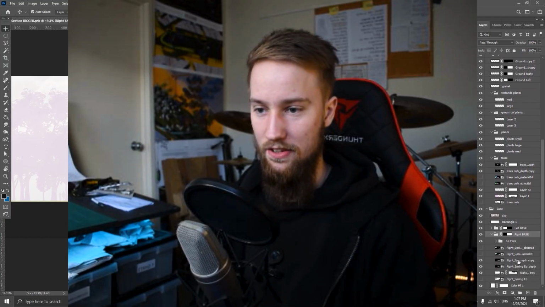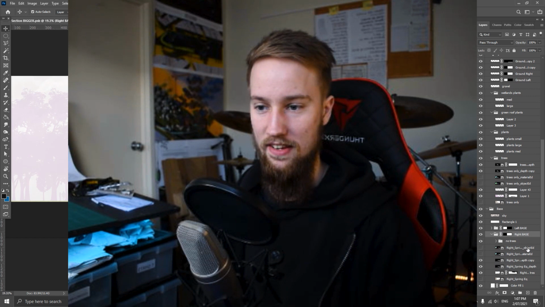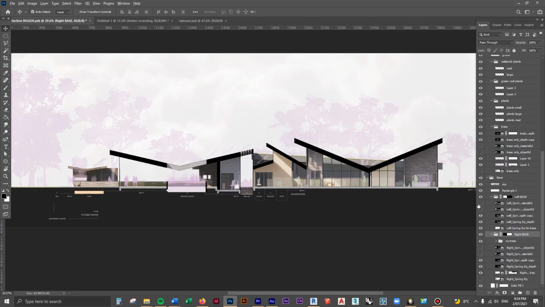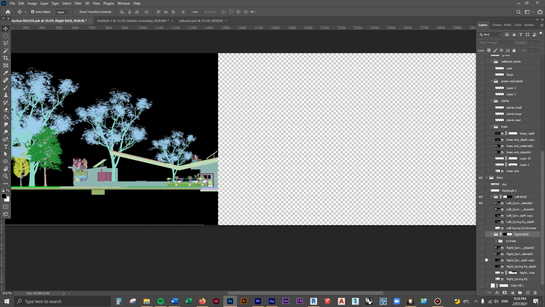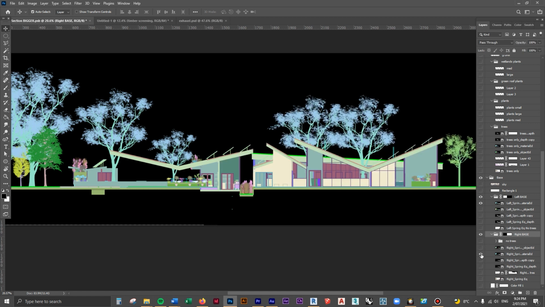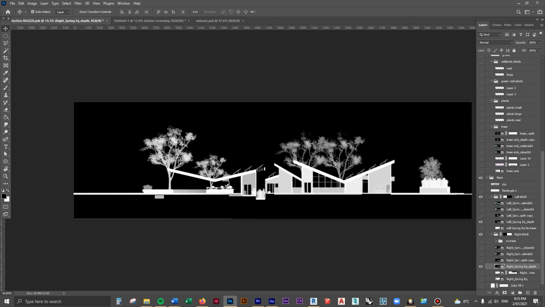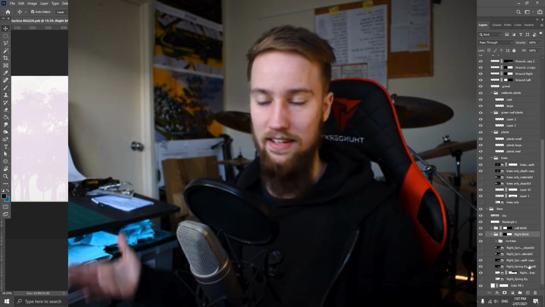If we look at this, you can see that I've done a few different renders. And the good thing about Enscape is that it gives you different render elements, such as material IDs and things like the Z depth as well, which is going to help you create alpha channels for the background and help you isolate different things.